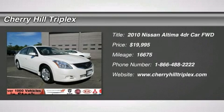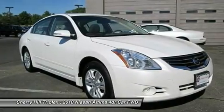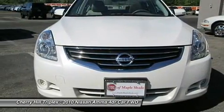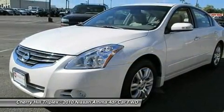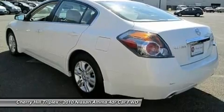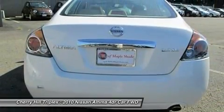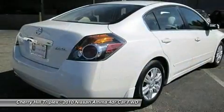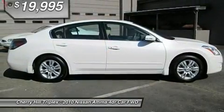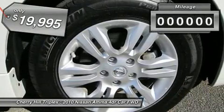The 2010 Nissan Altima offers advanced features to make life easier, including push-button ignition, which comes standard. Combine that with a powerful V6 or efficient four-cylinder engine, six standard airbags, and over 5,000 quality and performance tests, and you'll see the Nissan Altima is made to drive and built to last — priced below $20,000.